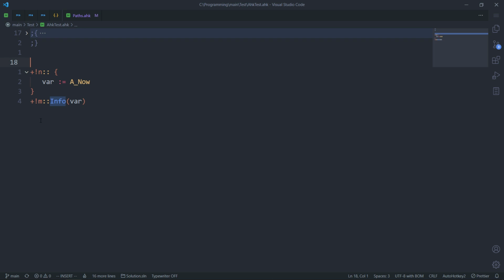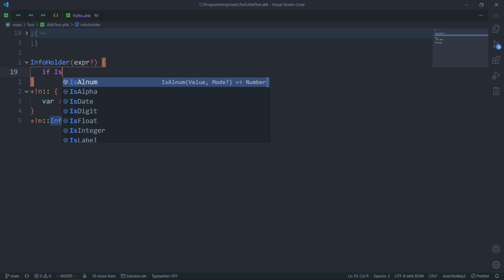We can create a function that deals with the scope issue. Let's call it info holder. I guess so, yeah. Expression, I like that. First I'll make it and then I'll explain how it works.